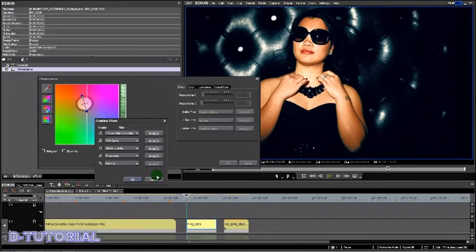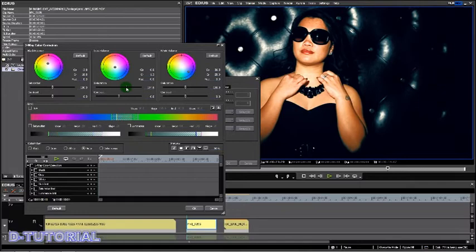Now in setup, we have this combined filters. I've added a combined filter. You can add any filter you want in there, but if we add combined filters, then we have the luxury of adding even more filters than just one on the inside. So I've added a 3-way color corrector, so we can turn that on and off, and you can see the saturation of her skin is increased. We can go in there and set that up, and really refine that. We can just take the saturation down if we like. If it's too strong, if you want her to look blue, you can make it look blue. I'm just saying, there's a lot of flexibility in this filter, and it just saves you a lot of time.